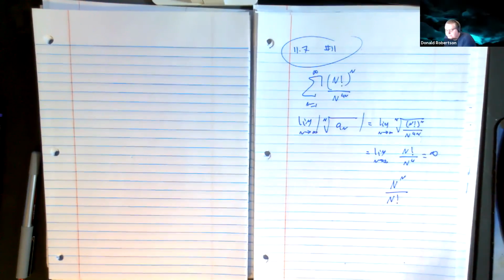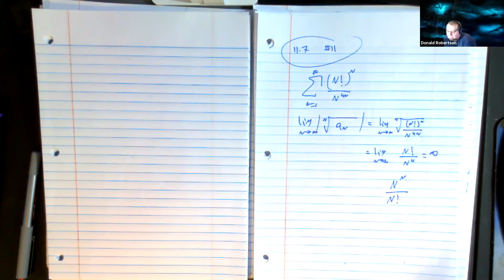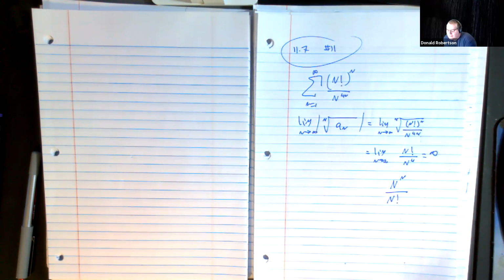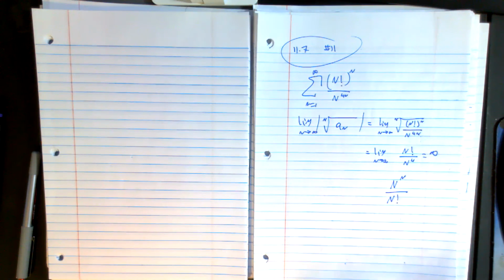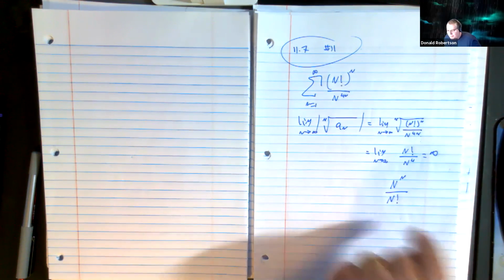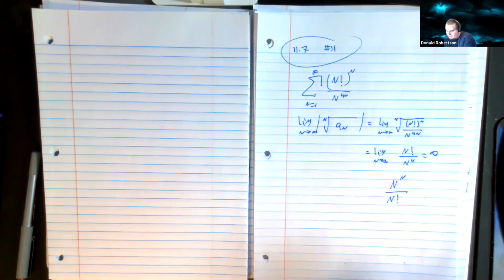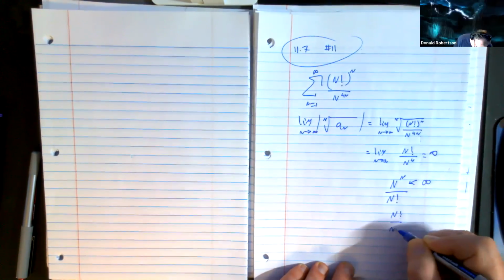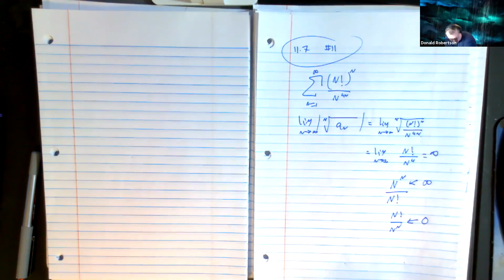Who would win that battle? Probably again the factorial or n to the n. n to the n wins. Why? 2 billion to the power of 2 billion is bigger than 2 billion factorial. Because 2 billion factorial uses 1, 2, 3, and it's only the last one that's 2 billion, whereas this one is 2 billion times 2 billion times 2 billion, 2 billion times. So the top wins, it's infinity. If you put them on the bottom, it still wins, but you get 0.